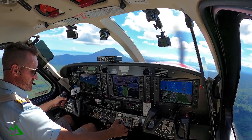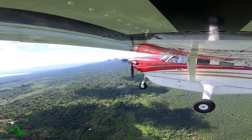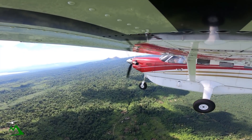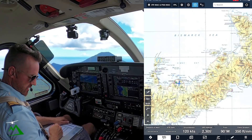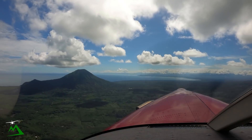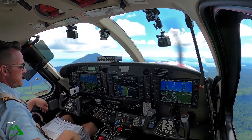We're at zero degrees of flaps — bring our prop back to 2,000 RPM. Let's just go ahead and throw our autopilot on real quick. We're just going to follow the coast today, because I really don't want to wear a life vest right now. I could cut the corner and just go straight across the ocean, but it might save like one minute and it's not worth wearing a life vest this morning. It's too warm out — I think it's 95 degrees in here and it's 9 in the morning.